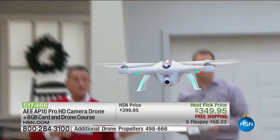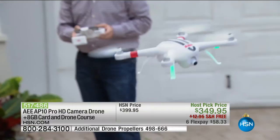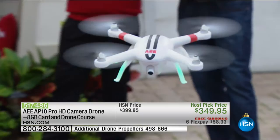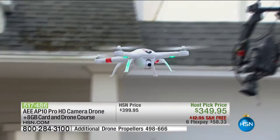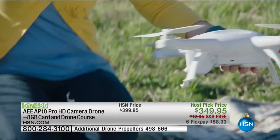All of our technicians on headset — the crew members managing the show — every one of them are in shock over the price on this drone. This is not a toy; this is a professional drone manufactured by the same company that makes drones for the government and for the big retailer now integrating drone deliveries. It features a 1080p full HD camera and a 16-megapixel still photography camera lens.